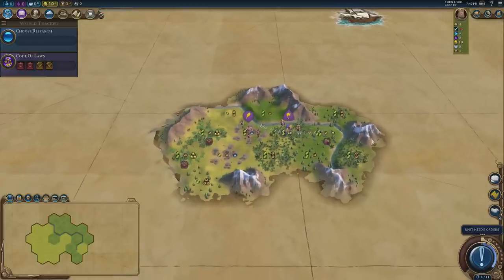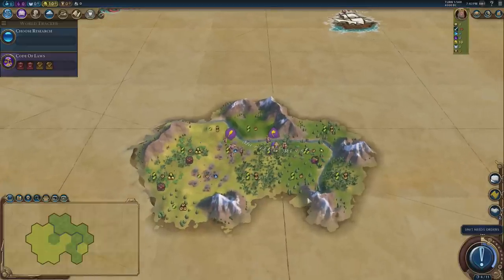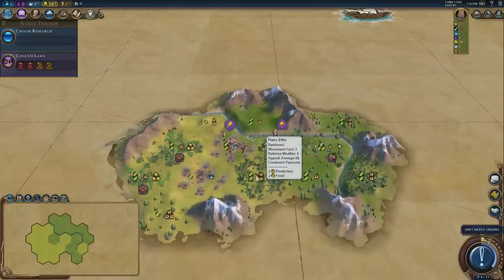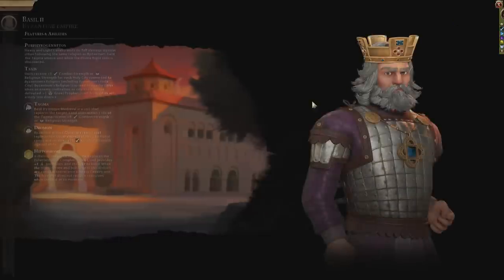Honestly, look at this start. Oh my god, we've got not one but two geothermal fissures, and a bunch of mountains all around us. This is like the dream campus start. I think this tile here is a +5 just off the bat, which is wonderful. I think there's a +5 over here as well. Oh, it's brilliant, but that's not even why we're going to be playing.